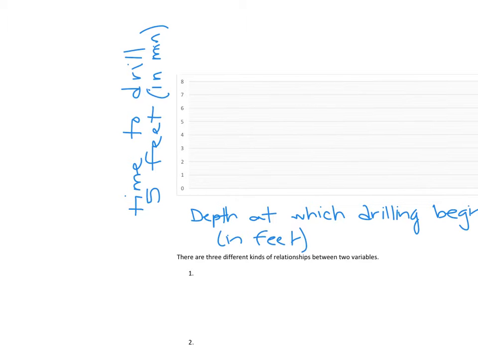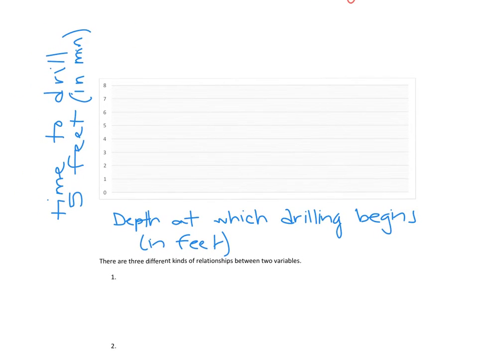So let's also, we have the minutes already here. Let's start doing our depth. I'm going to go in increments of 25. So 25, 50, 75, 100, 125, 150, 175, 200. Remember, we can look at the depth at which we began, and we can just plan accordingly. It has to range from 35 to 190.